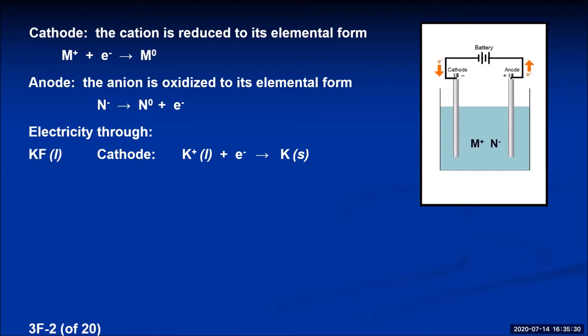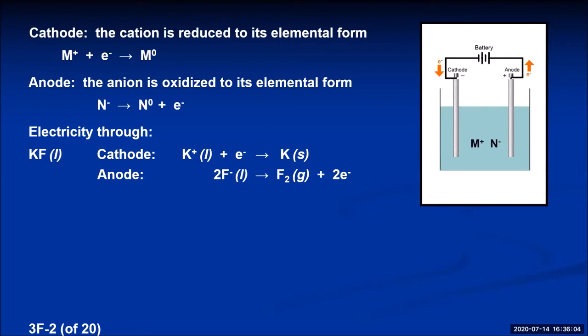At the anode, the nonmetal ion is going to wind up having its oxidation number go from its negative charge up to zero. So at the anode, the fluoride ion is going to turn into elemental fluorine. Fluorine happens to be one of the seven diatomic nonmetallic elements, so the F minus will turn into F2. In order to balance that, we'll need two F minuses going to F2. And then to balance the charge, we'll need to add two electrons to the product side so that the charges on the reactant and product sides are each negative two.